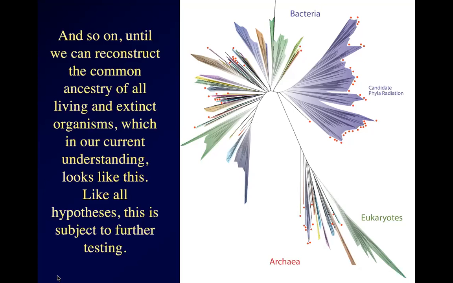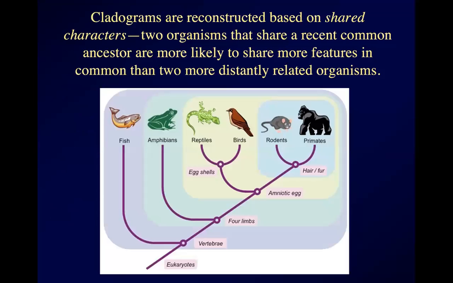But how do we get off drawing cladograms in the first place? Cladograms are hypotheses, and we test hypotheses, and we reconstruct cladograms based on shared characters. You and your sister or your brother, if you have one, have a lot more features in common than you and some random person picked up off the street, right? You and your sister would expect to share similar shape of the nose, similar eye color, similar facial shape, similar voices, maybe to some extent, similar personalities. You and your siblings share features in common.